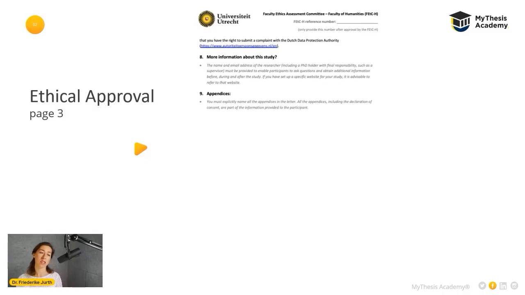This is important. This is also something that should not only appear here in the ethical approval, but something that you should already take care of by yourself. So you need to enable the research participants to get in contact with you at any moment. Because last but not least, it is about them, and it is even possible that some questions or some issues appear a long time after the study and after the fieldwork.